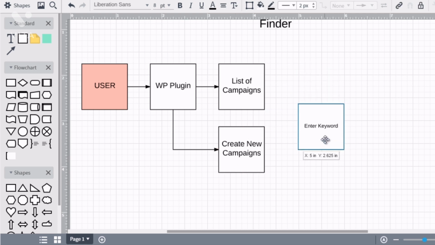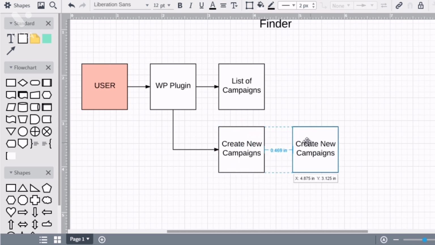If they create a brand new campaign, then what next? Well, next, maybe they create or find hot content. So within that one campaign, they can find hot content.